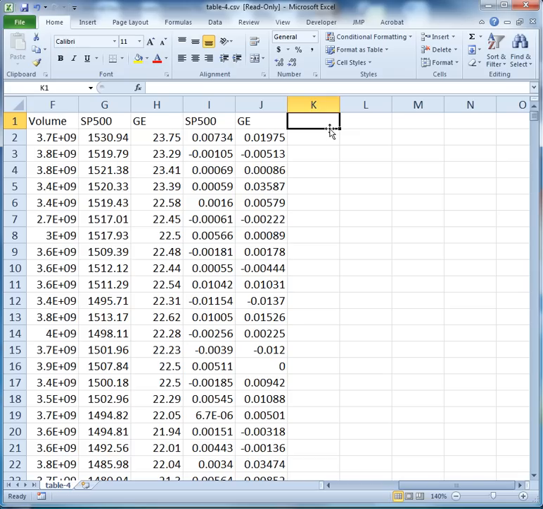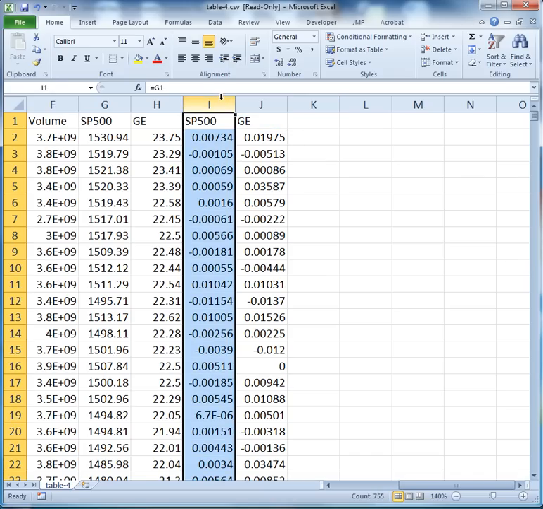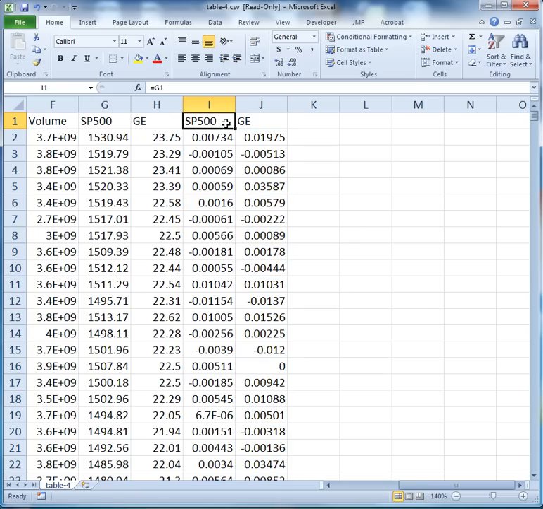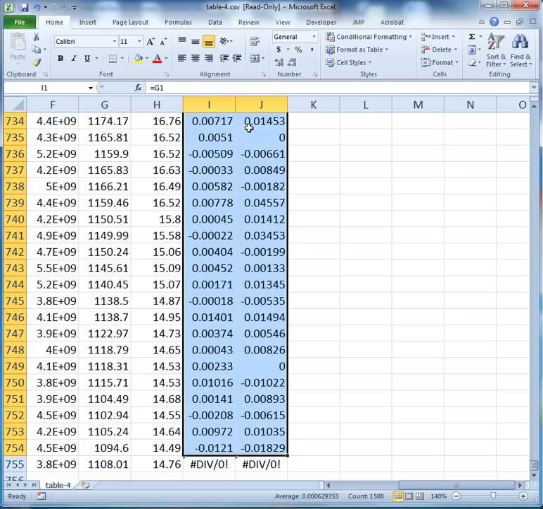Now the first thing we're going to do is create a chart that has these stock returns on there so we can see the relationship between GE's return and the S&P 500's return. The easiest way to do this is to have your data set up so that the x-axis is on the left. In our case, we want the S&P 500 to be on the x-axis. That's very important to remember as well. So the market return is on the x-axis, the stock return is going to be on the y-axis, and we do have it set up that way. The S&P 500 return is on the x-axis, it's on the left, the stock return is on the right. Highlight that whole area except for our very last divided by zero error because we don't have one more data piece, so you can't calculate a return for that very last day.